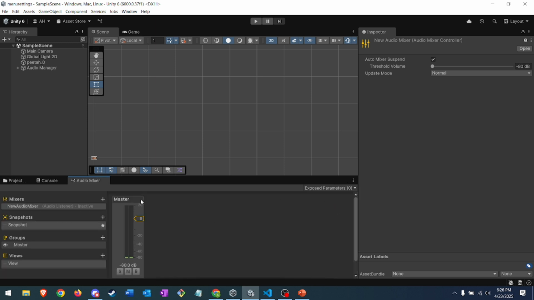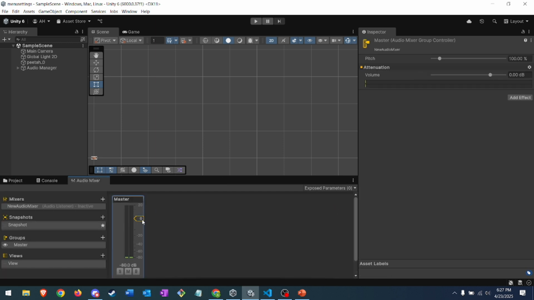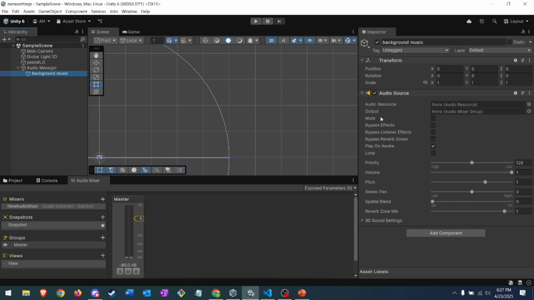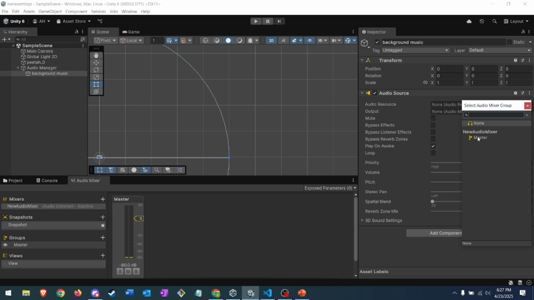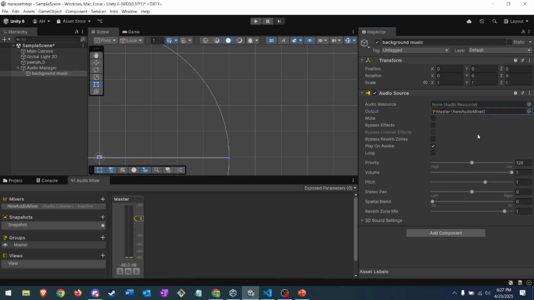So click on that, and then you'll have your master volume here, and basically it's the master volume. But you do need to tell all of your audio sources, hey, you need to adhere to this master volume slider, so you can change it later. So what you'll do is go to your audio manager that I've set up for you in the initial scene. And then there will be an object called background music. This is your actual audio object that is playing the noise. And you'll see this output here. Then you'll just click this, and then you'll click master. So now this audio object is attached to the master volume channel.